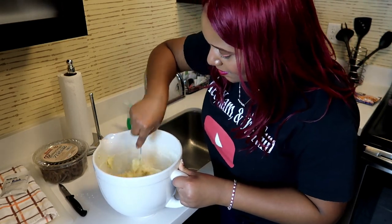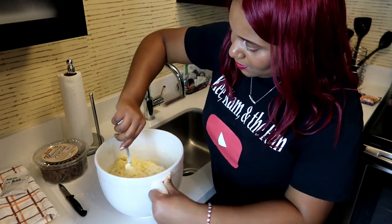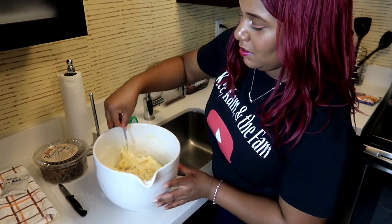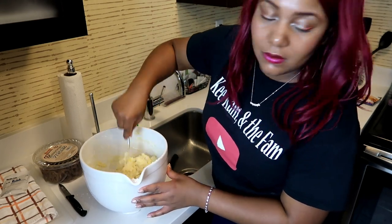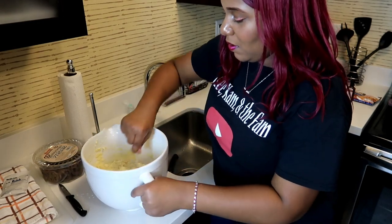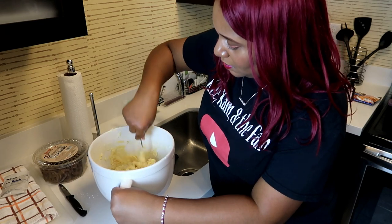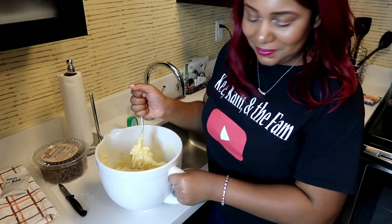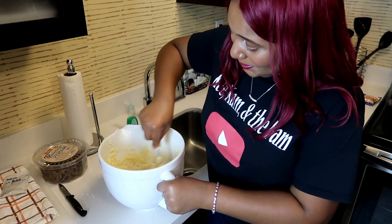I learned how to make the pound cake when I was about, I think I was 8. My grandmother's oldest sister used to sit with me while my grandmother went to work. She used to clean houses like once or twice a week. And so on the days when my Aunt Marguerite would sit with me, she had me make a cake. So like the first time she was like, go get some flour and some sugar and some butter. And I was like, okay.